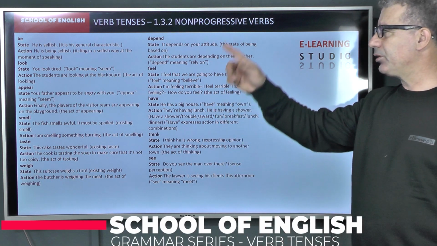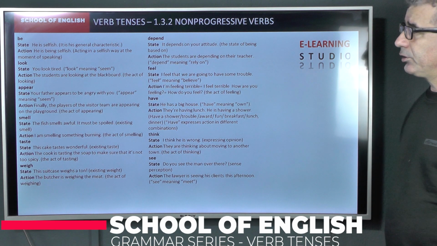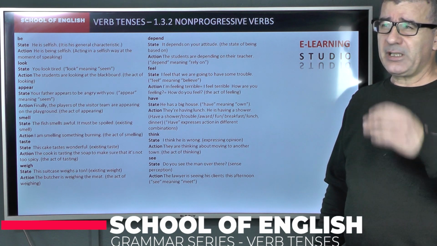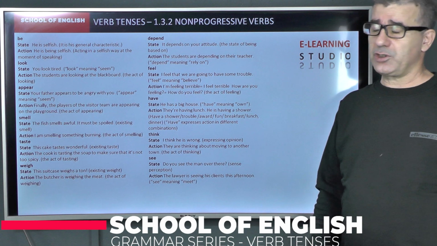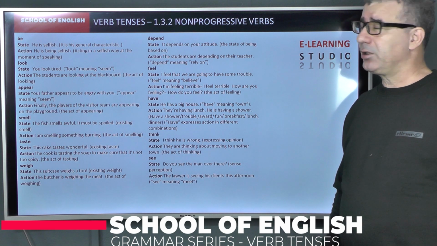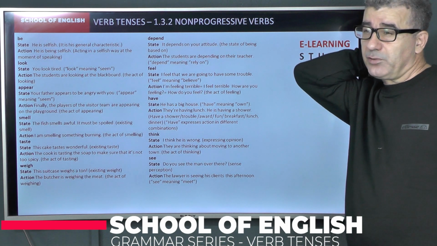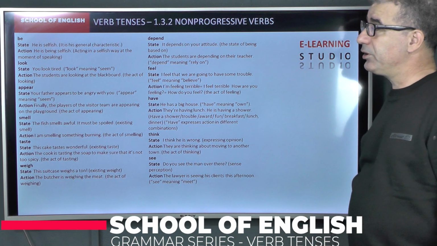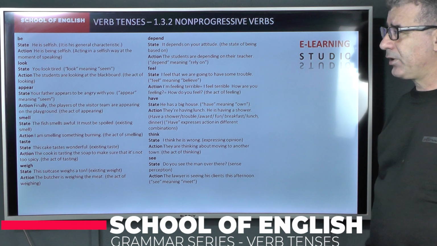with the second part of non-progressive verbs. Here we are going to study the verbs that can have a meaning indicating action. In that case, they can be used with verb ing. But if they are used with original meaning, they are stative verbs, verbs indicating state, and cannot be used with verb ing, and it means that they cannot be used with continuous tenses. Now let's start with B.